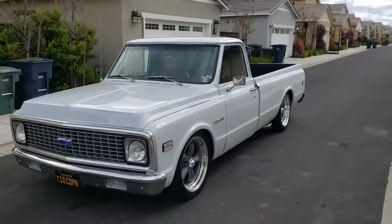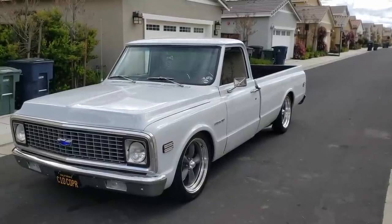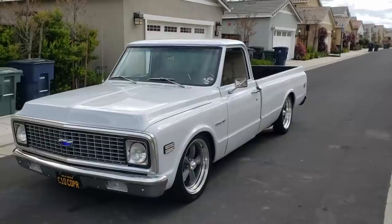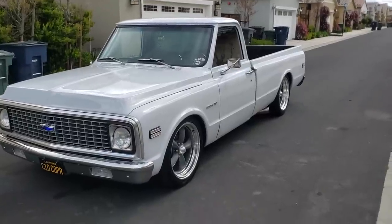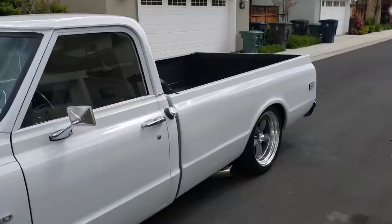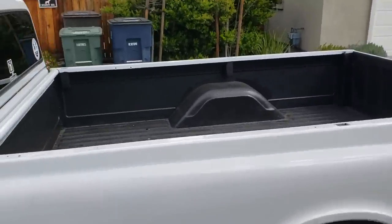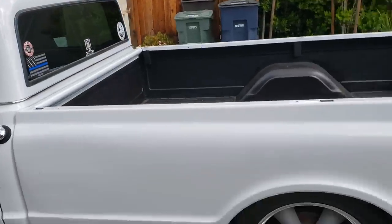Hey, United by Trucks. My name's David. I'm C10 Copper on Instagram. This is my 1971 C10 long bed. I am the third owner. Bought it from the second owner, who did not take as good care of it as you see it in now. I have pretty much done everything on this truck.